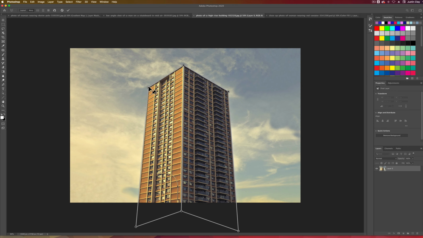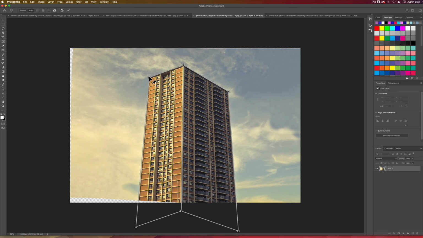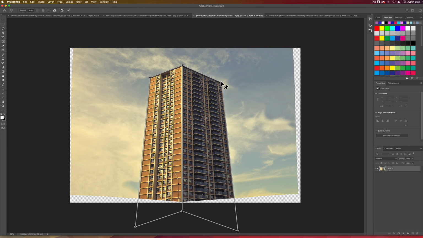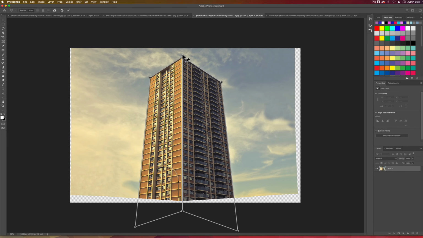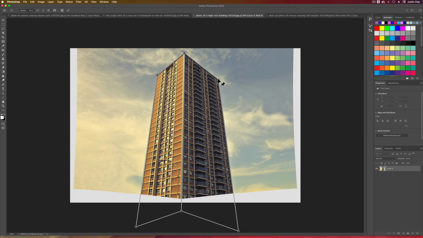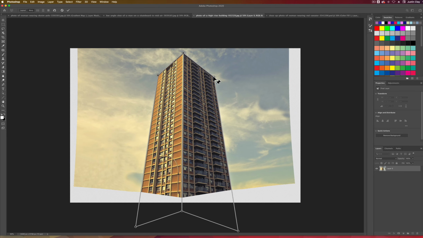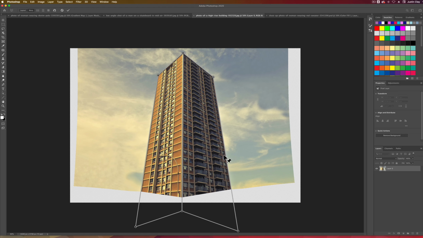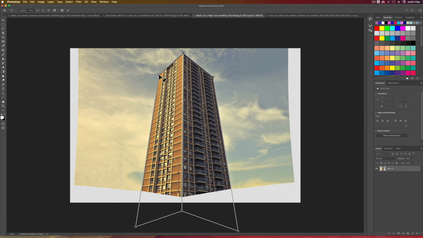So we can now take these and manipulate this image. So I could take this and bring these in and manipulate how this looks as far as our perspective as the viewer. So now that we've got this, you can play with it, get it to look however you want.